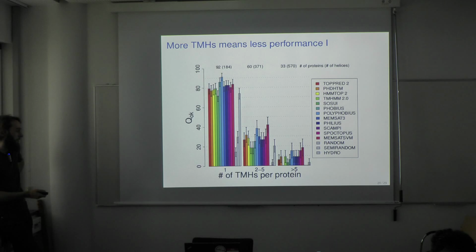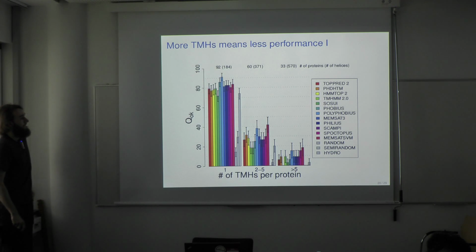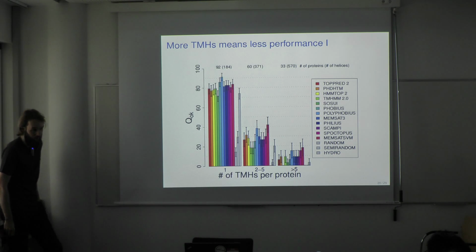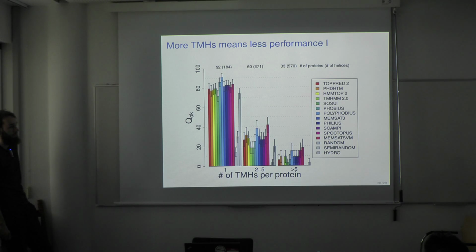But again, in this particular case, it's also falsified, because this is a sequence unique subset. If you add up 92 and 60 plus 33, which is 93 versus 92, you immediately verify that what I said, that most have one, is wrong. In this particular case, most actually have more than one. But the reason here is the way he filters out the data. If you just look at the PDB and pick out every protein that has a membrane insertion, and then ask how many membrane helices they have, then most of those, unfiltered, have one. Here is a sequence unique filtered subset that picks out the differential ones. Here the story is slightly different.